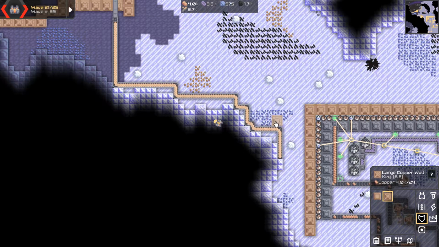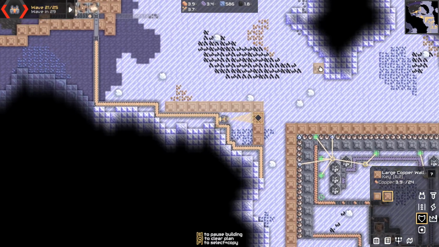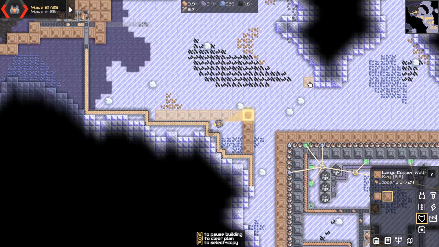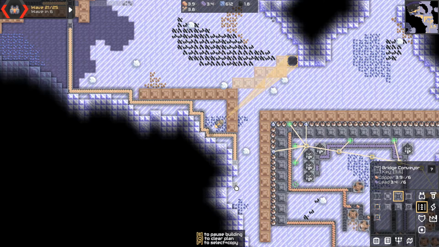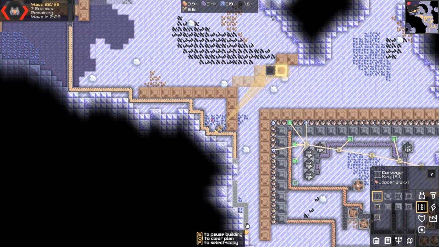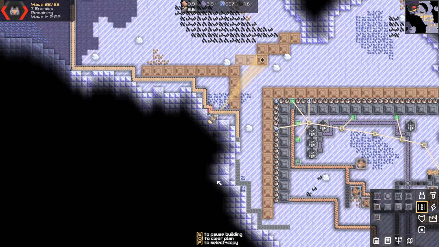So ideally, I would shield this a bit. It's kind of a waste of copper, but I have like unlimited copper. I could be sending that coal down. I don't really need to. Bridge conveyor. Look at that, we've got sand coming in.